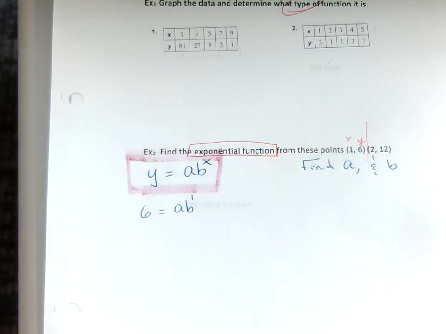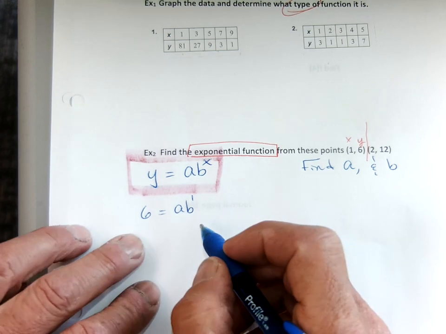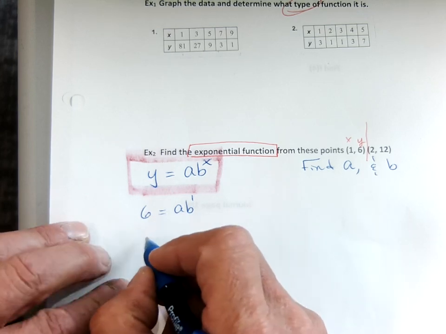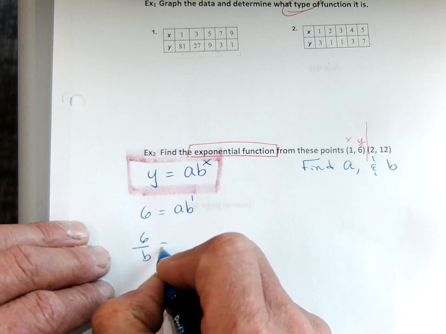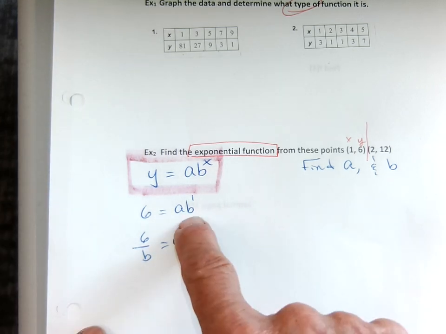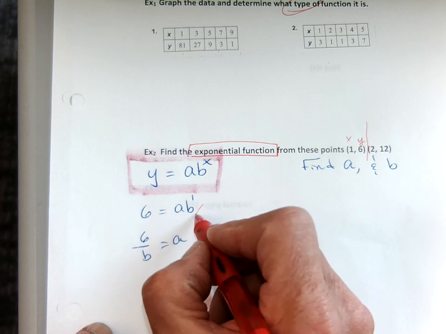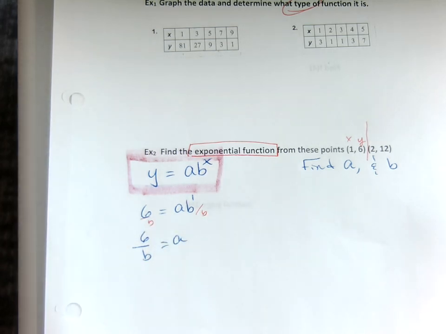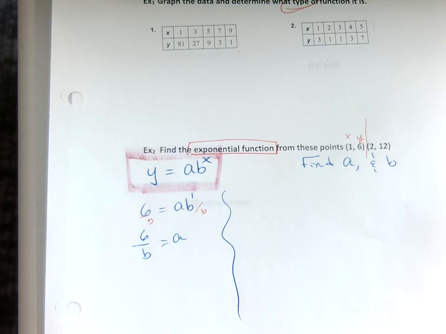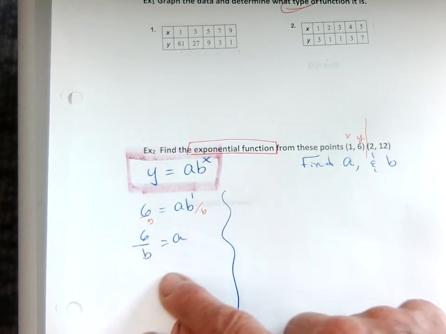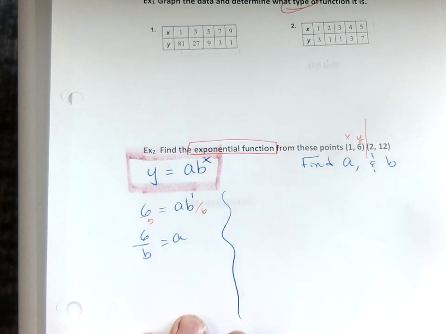Well, I can't solve for a or b if there are 2 variables, right? But what I'm going to do is this. I'm going to divide by b, and I'll have 6 over b is equal to a. Okay, now all I did is divide by b. That's all I did. Now, how's that going to help me? Well, I'm going to use the second point. I'll slow down. So the trick for me to do is this. I want to do a substitution. You're going to see it in a second. Sophia? We did. Yeah, good for you for remembering that. That's going to help a lot.